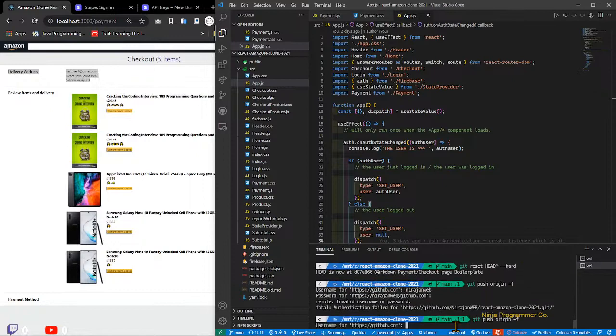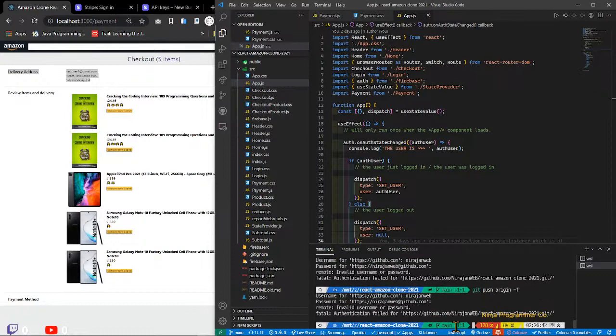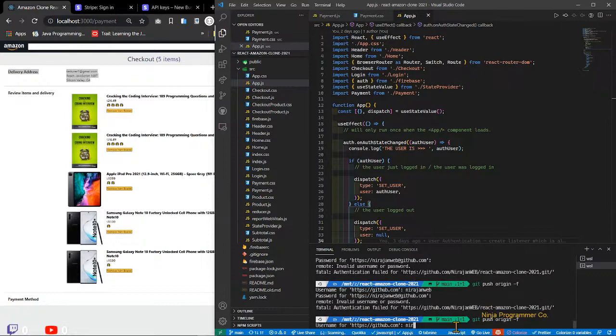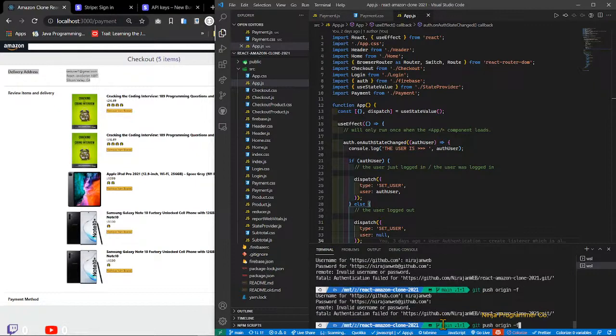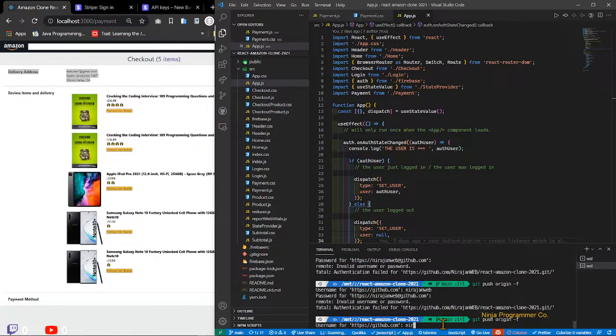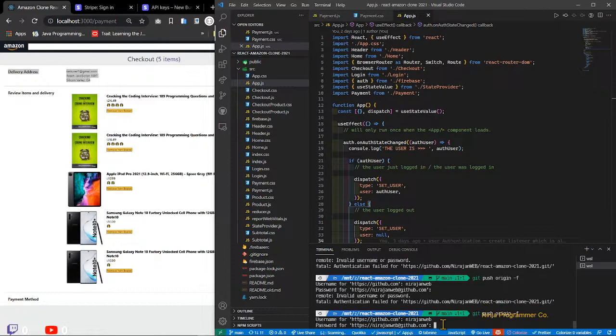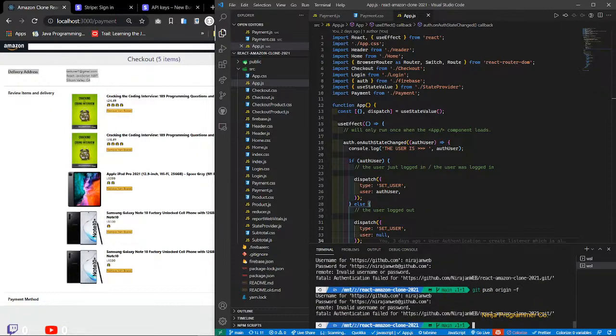Git push. Now control V. Okay. Good. So what is happening here?